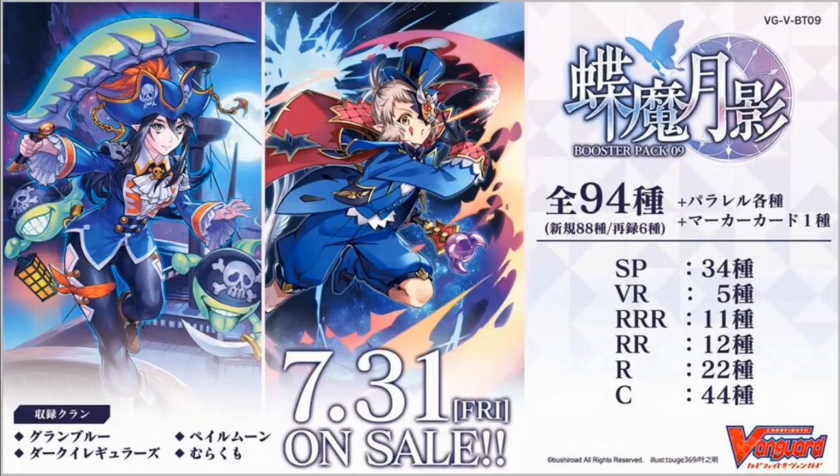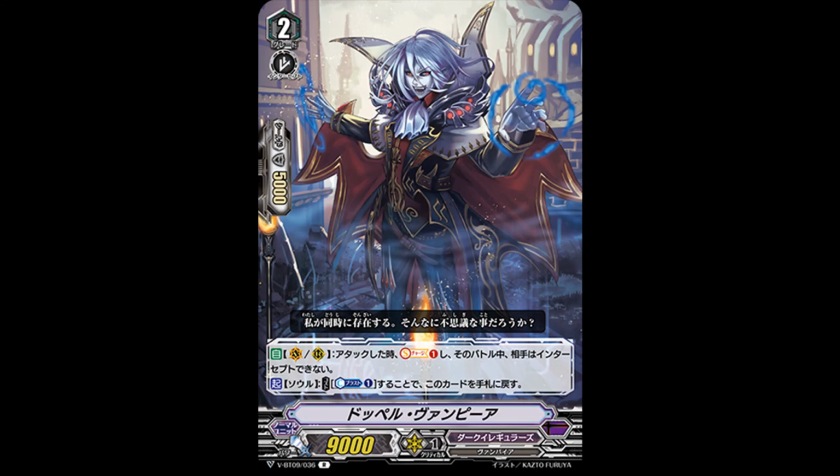Just to give out my quick thoughts because I already know these have been released. First we got Doppel Vampire, which is a rare grade 2 with 9k power, and its skill is auto Vanguard Rearguard. When this card attacks, soul charge 1, and your opponent cannot intercept until the end of the battle. Free soul charge and interrupts intercepts.